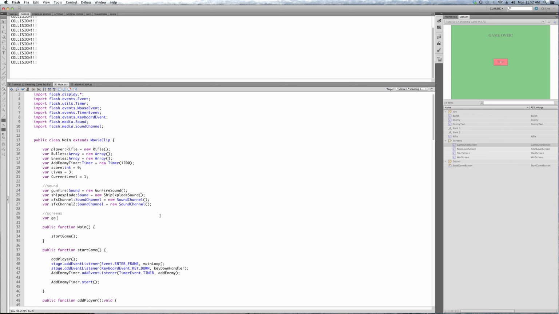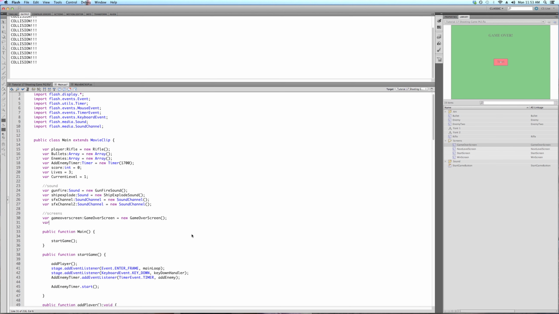So let's do game over. Game over screen. And again, we can see the names of them over here. The name of the class, the custom class that we created, equals game over screen, new, game over screen. Same thing for all four.